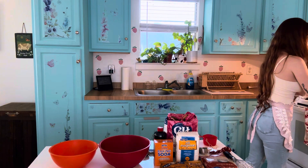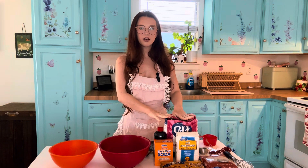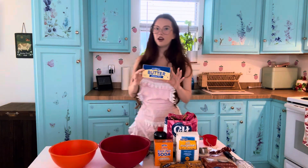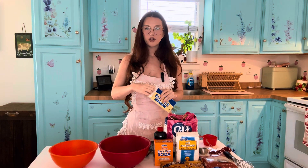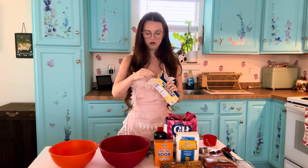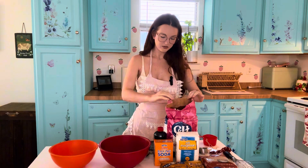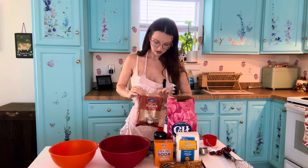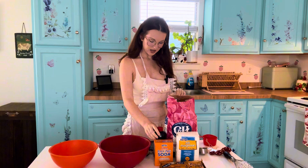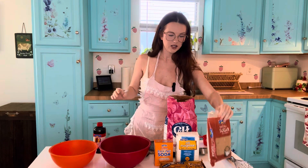First I'm going to preheat the oven to 375 and now I'm going to get some of the ingredients out. I already have most of the ingredients sitting here but I got to get the butter out of the fridge. I got a huge thing of butter and I did not mean to — it's freaking huge, but better to have tons of butter than none at all. We need the soft butter, white sugar, brown sugar, and vanilla extract and mix them all together until it's nice and smooth.